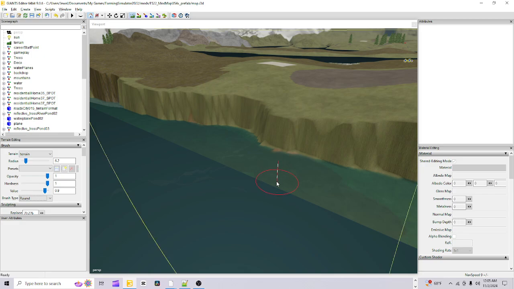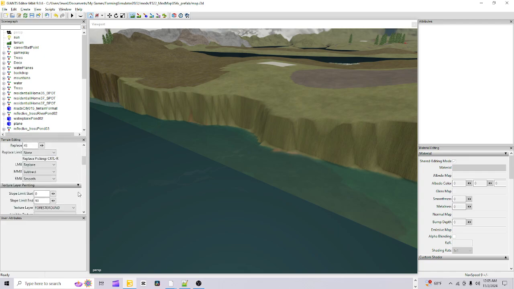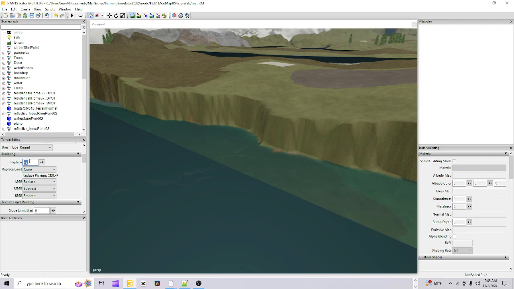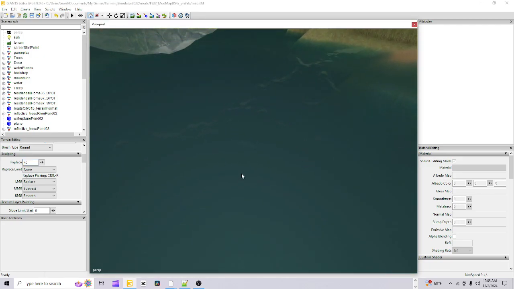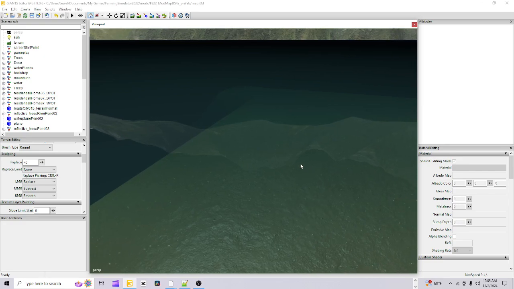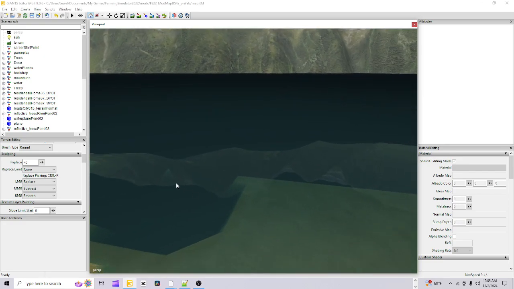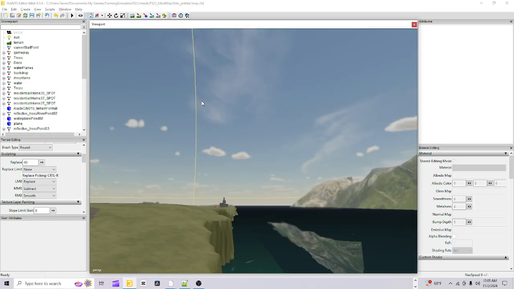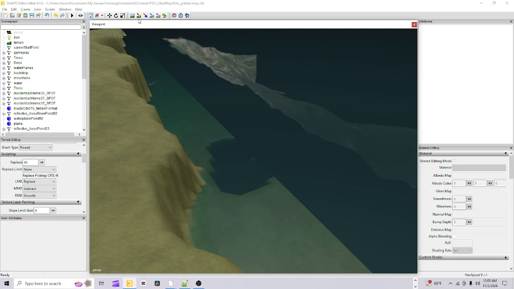Basically, I gotta lower that. I'm not sure how far I'm gonna go. Let me hit Control R so we can get a reference. Okay, it's 43, so let me go to 40 and just see what it looks like. Okay. Now let me go close so I can see. Okay, ain't too bad. So it's not very low. I just need it low enough to go where when you look over, you don't see the edge. That's all I'm looking for. So actually that's pretty close. Let me see how close that gets us. I think that pretty much takes it away, don't it?